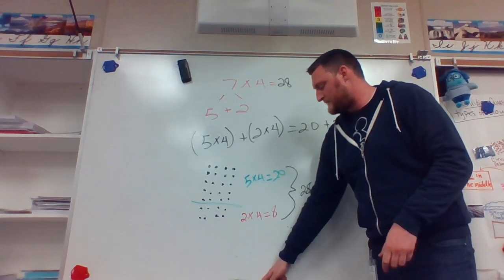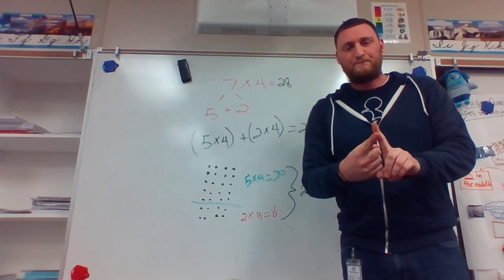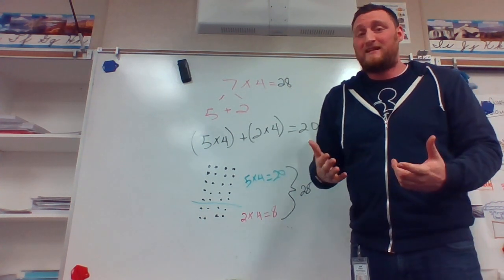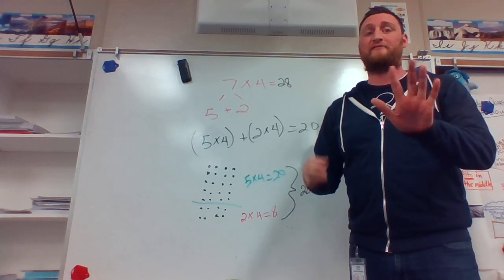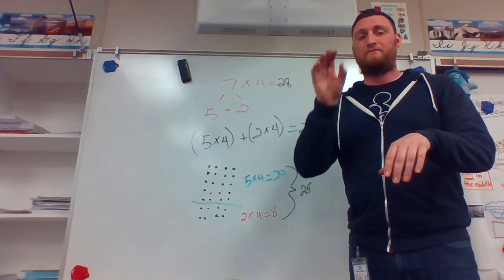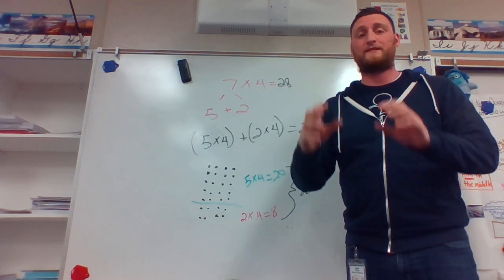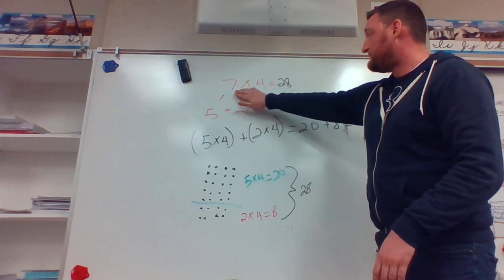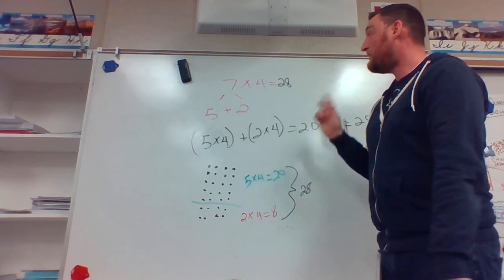What this is really doing is aiding them in 2 things. This is giving them a strategy for when they think, well, I don't really know what 7 times 4 is. That's really overwhelming to me. But I know that I can break it up into 5s and 2s. 5 plus 2 factors, break them down in easier ways, add it up, it's all the same. They know that 7 is tough, but 5 and 2, that makes it not as scary.